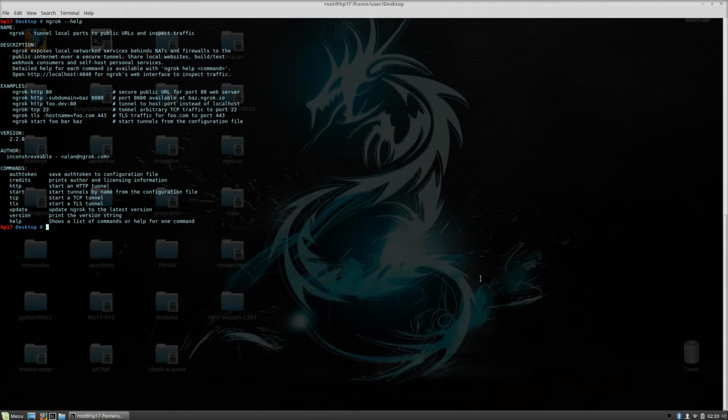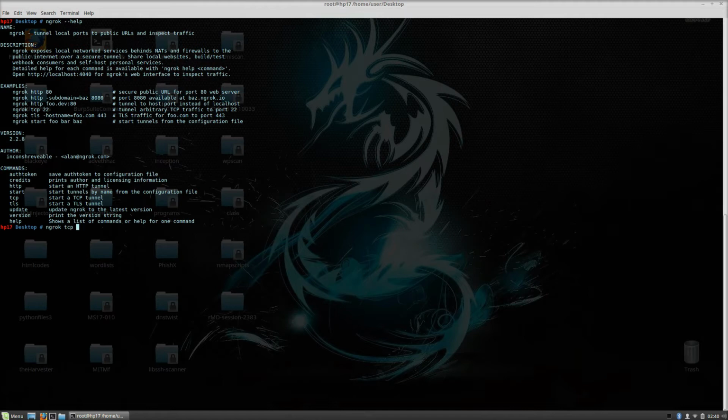Now you might be asking, isn't that the same as hosting, and how does this come for free? Well, the free version changes your port every time you restart Ngrok, so you will not have a static address. You can pay for the professional version, I believe, where they allow you to have the same port every time you run Ngrok. But right now what we want to do is type ngrok tcp, and then the port that we want to forward on our Kali Linux machine, which is basically my laptop in this case.